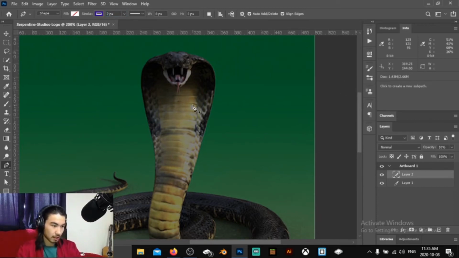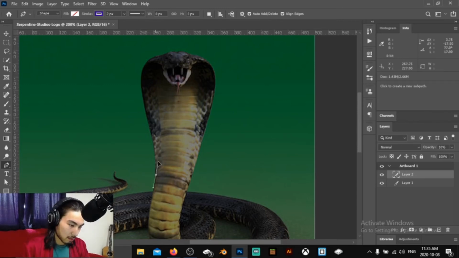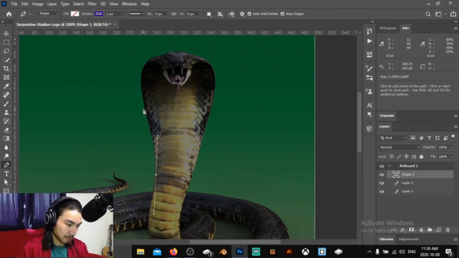Now, let's start here with the head. Alright? Start here. Go this way. Compensate for the curve relative to where your mouse is going to be. You want to try to get the pivot point of the curve that is the sharpest angle where it meets.